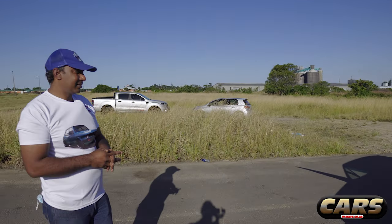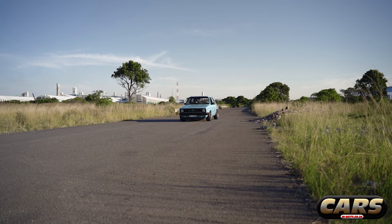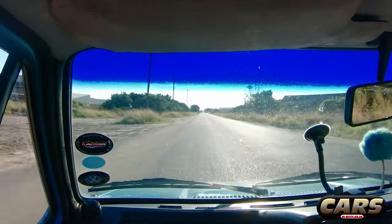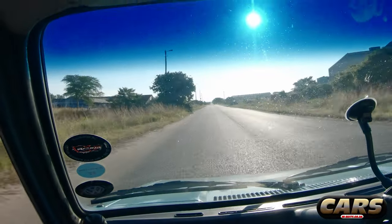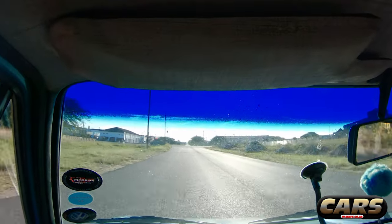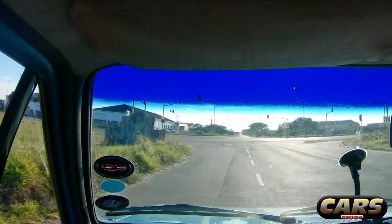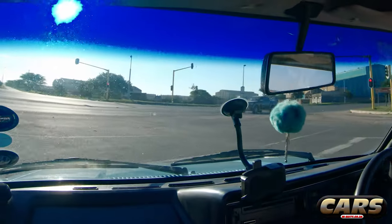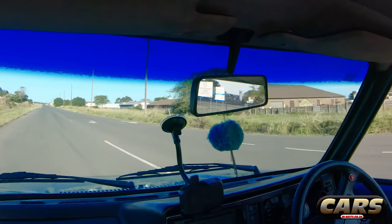And can we go for a drive? Yeah, sure. It's to counterweight that dip it does at the launch. What boost is it running now? 1.6.